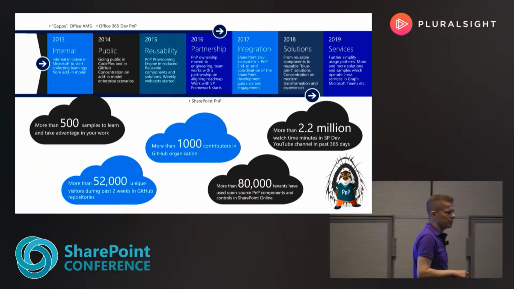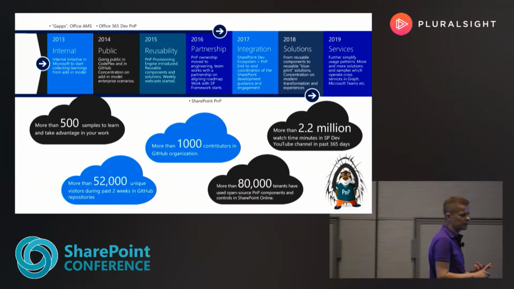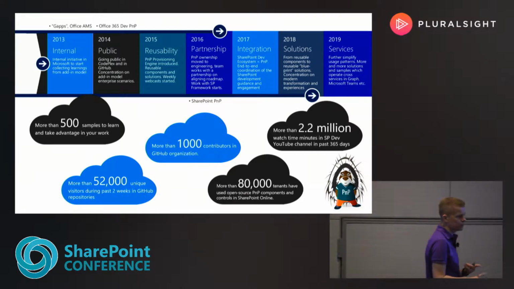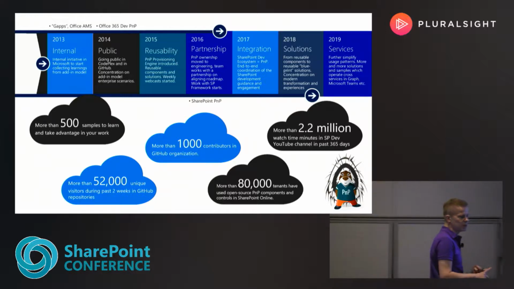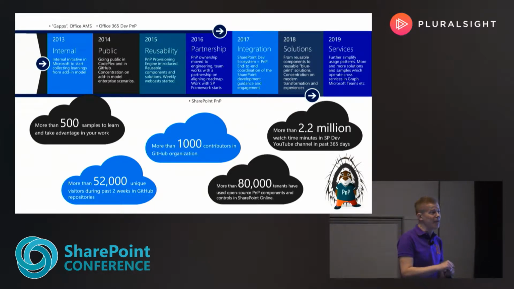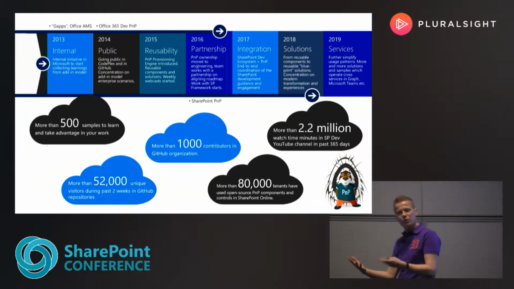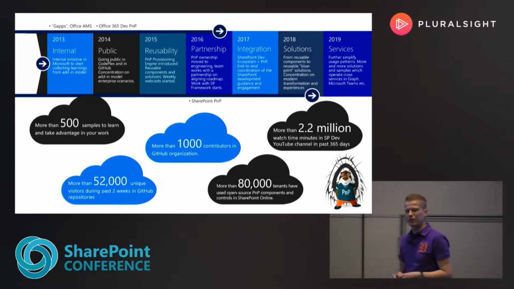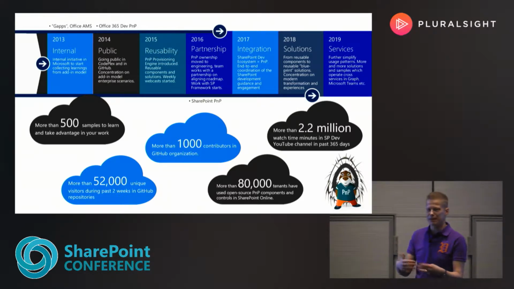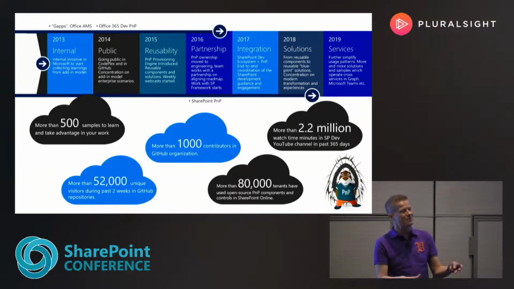That evolved and came to be public. It was first an internal initiative, then it went public on Codeplex back in 2014. At that point, we needed to change the name. Actually, the original name was Gaps, which is kind of funny, because we were addressing gaps in the product documentation and in the samples. But we wouldn't be able to go public with the name Gaps, because that would mean that Microsoft is not doing a good job. So we needed to come up with something else. The initial name was Office Application Model Samples, so Office AMS.